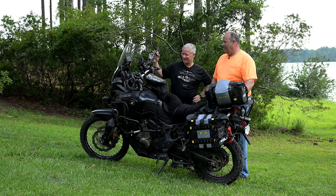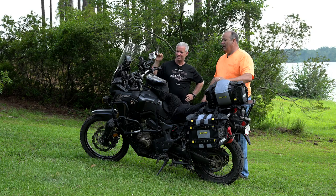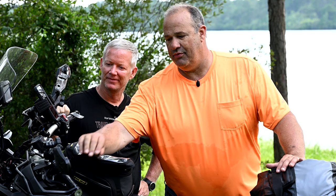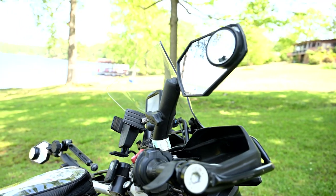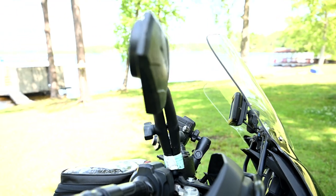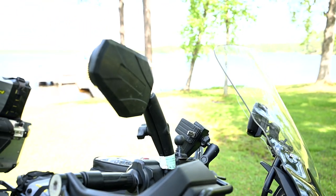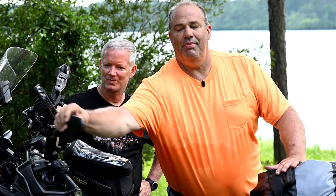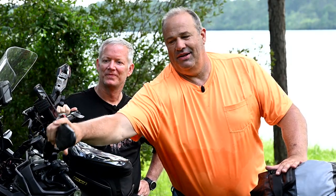You've also done a little bit of modification here in the cockpit. What's going on here? I took the stock mirrors off mainly because they were very rigid. As ADV riders all know, it's not a matter of if you're going to drop your bike, it's when. So I went with the Double Take mirrors — super cool, they bend and they move, but yet they stay in place when you need them to.